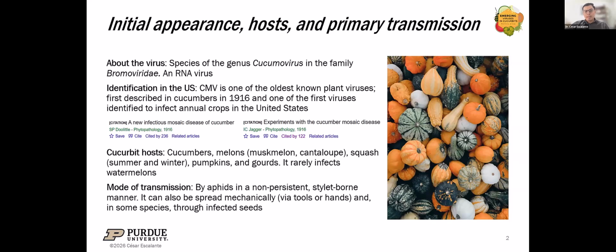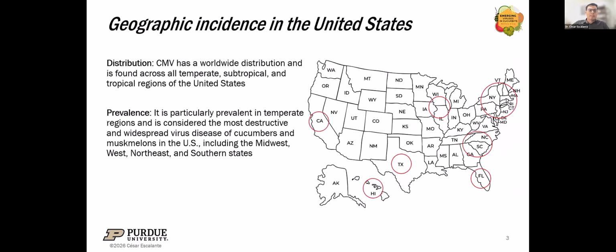And so this is a top tier threat because it has a massive host range. It has over 1,200 species that can host this virus, and it affects many crops. But it's important in cucurbits, especially in cucumbers, melons, and also squash, and for those three types of crops it is very devastating. And so we're going to talk about symptoms and other characteristics of this virus, especially how it spreads and things like that.